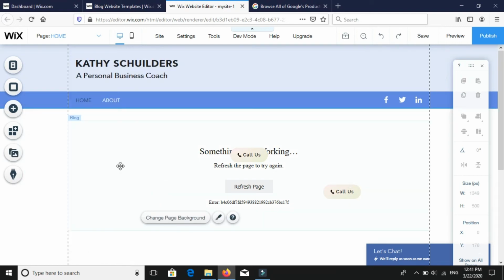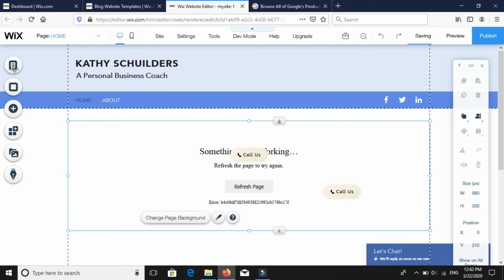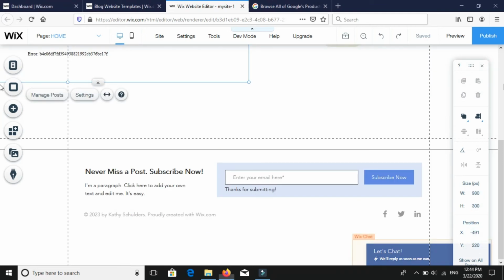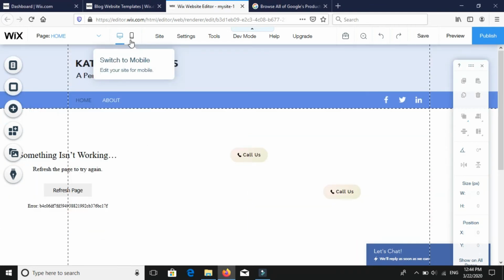So next, just edit this one. Clicking on it, I reached the bottom, looking at the whole scape of my website. Next, I'm showing a very important thing.